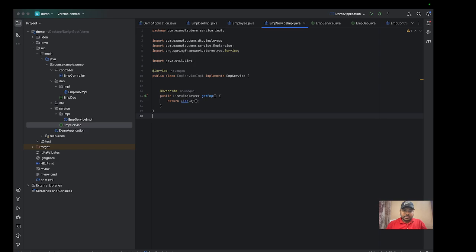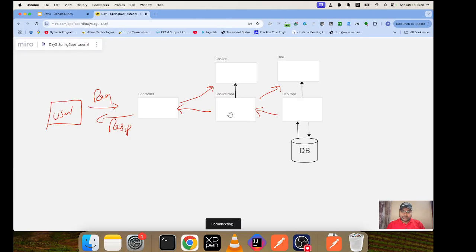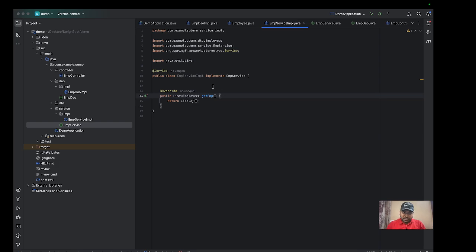Okay, now we need to call from the service to the DAO. So what do we generally use here in Java? We have two classes, class A and class B. Class B has one method. If you want to call this method in class A, we create an object for class B and call the method, right? B b = new B, then we call the method using the new operator.